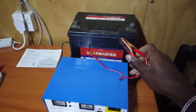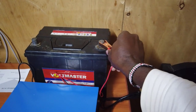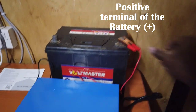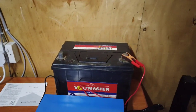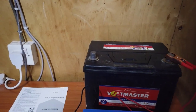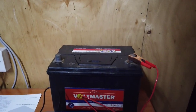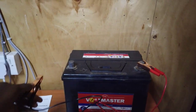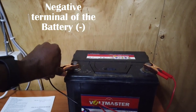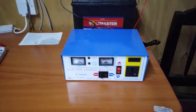So you take the red one, the positive one, and then you clip it on the terminal there. You ensure you clip it well. So that one is fine. And then you pick, and you be very careful. Don't mix between the two. You have to be very cautious when you are connecting. You pick the negative one, and then you clip it as well. So you have the setup ready.